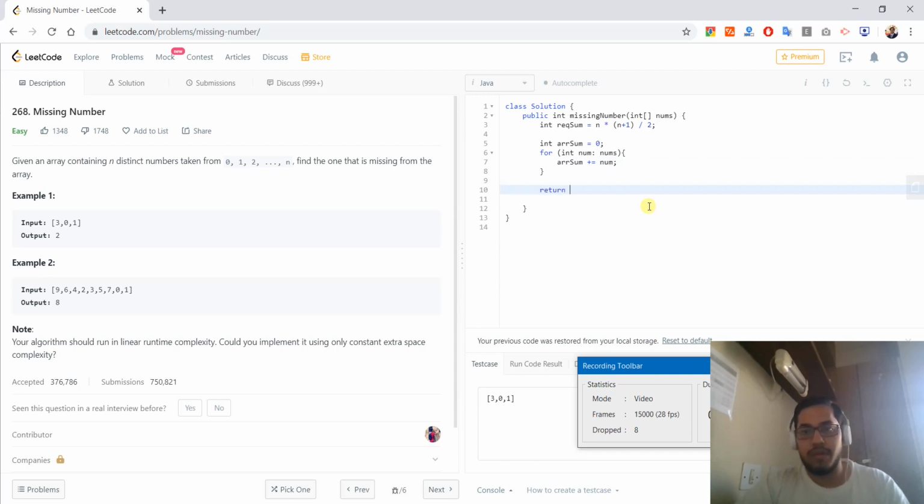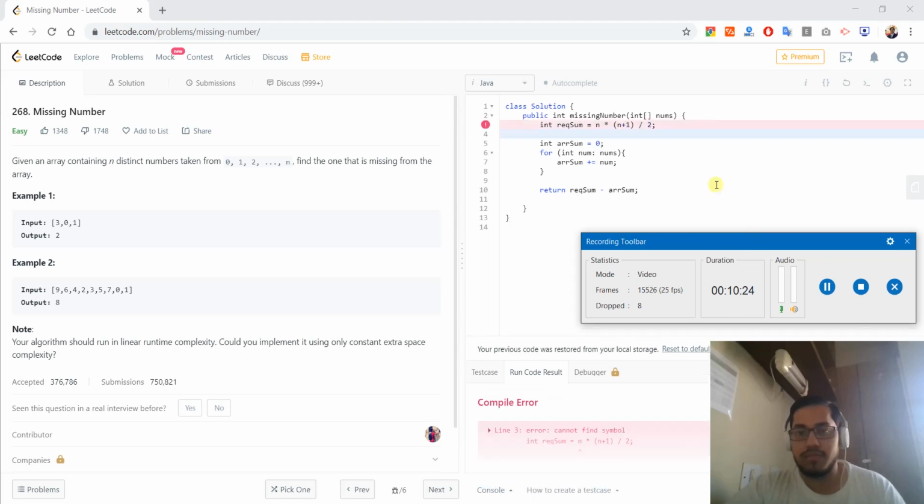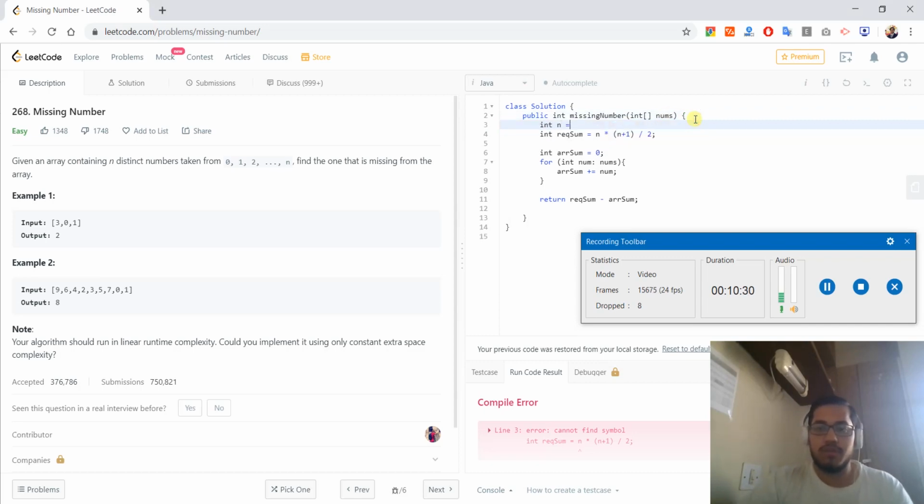And we will return the difference of the required sum and the array sum, which will give the missing element which is not there in the array that we have obtained. We have to define n also, which is the length of the array.